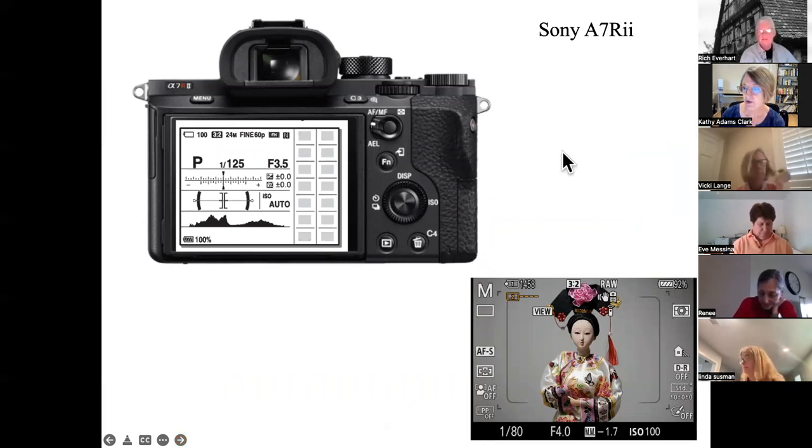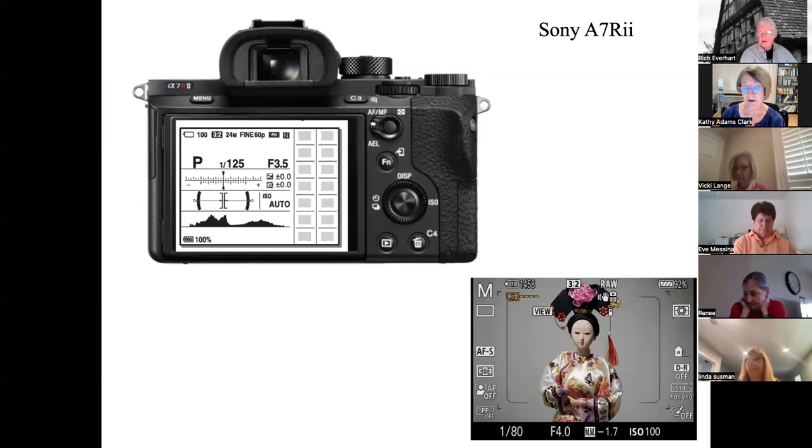And then the Sony, Sarah, this one's yours, right? Yes. So your Sony, your A7R2, you've got your display panel on the back. Does it look something like this, Sarah? It can, because you can cycle through the display and change it. Exactly. So you've got one display that kind of looks like this one right down here. And when I'm talking about your light meter scale, you can see your light meter scale right here, and you can also see it right down here. It's this negative 1.7.